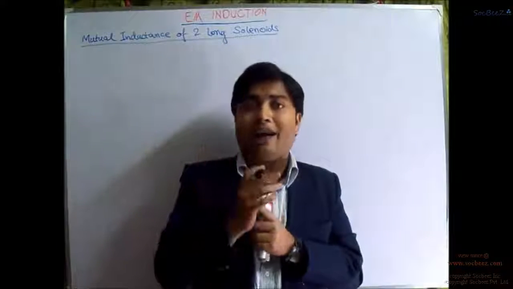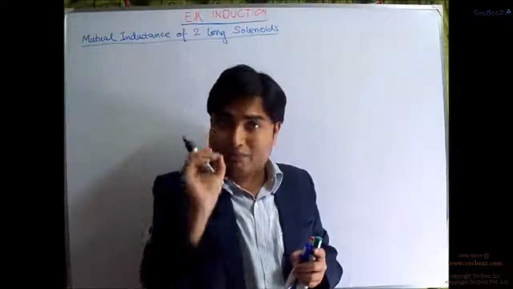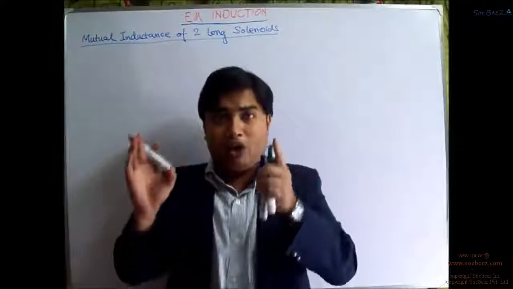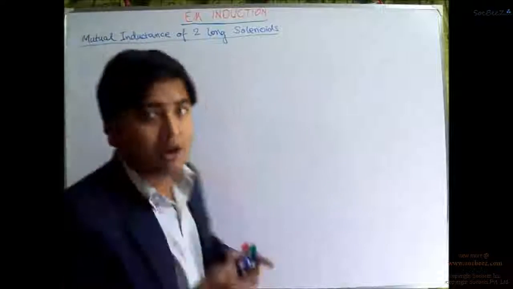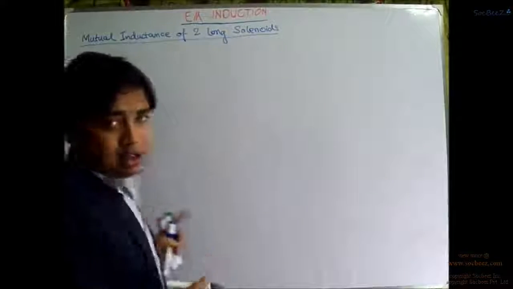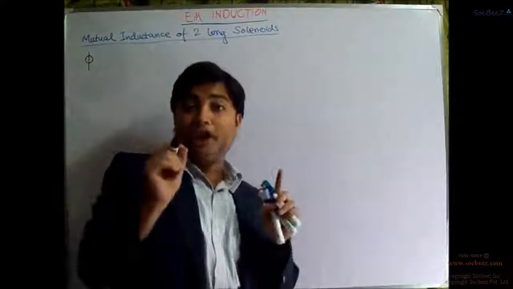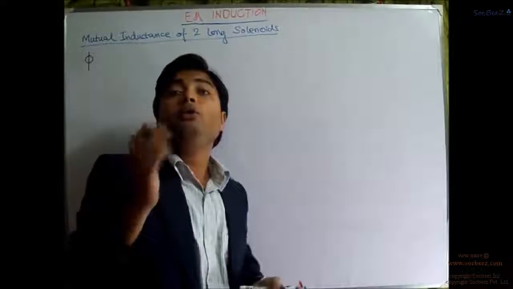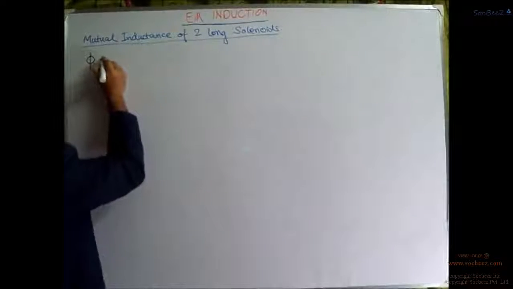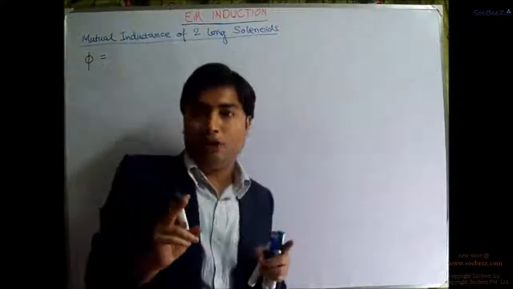So the secondary coil now observes the same magnetic flux change with respect to time. Thus an induced EMF will be produced in the secondary coil, right? So the magnetic flux which is produced by the primary coil due to the time varying current is done by the primary coil, right?